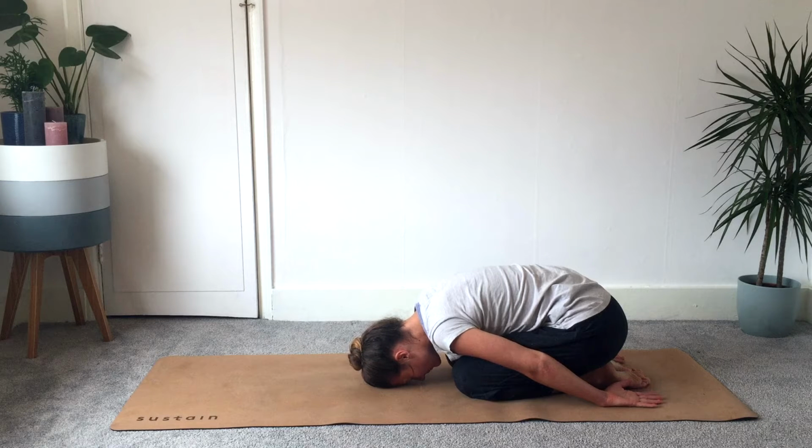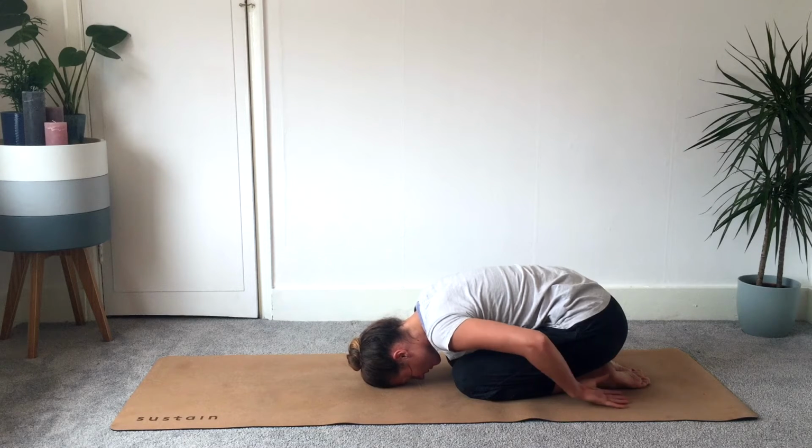Good. A couple of breaths here. This is a really sacred pose if you want to feel safe and secure. Good. All right, let's just go through that one more time.